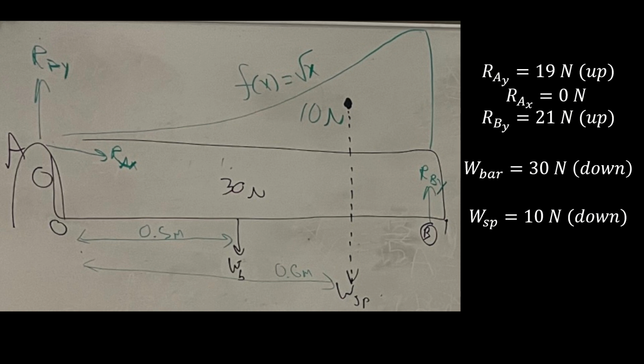So RAY is 19 newtons up, RAX happens to equal 0 newtons, RBY is 21 newtons in the up direction, and our only other forces are the weight of the bar, which would be 30 newtons straight down, and the weight of our special surface, which would be 10 newtons straight down.